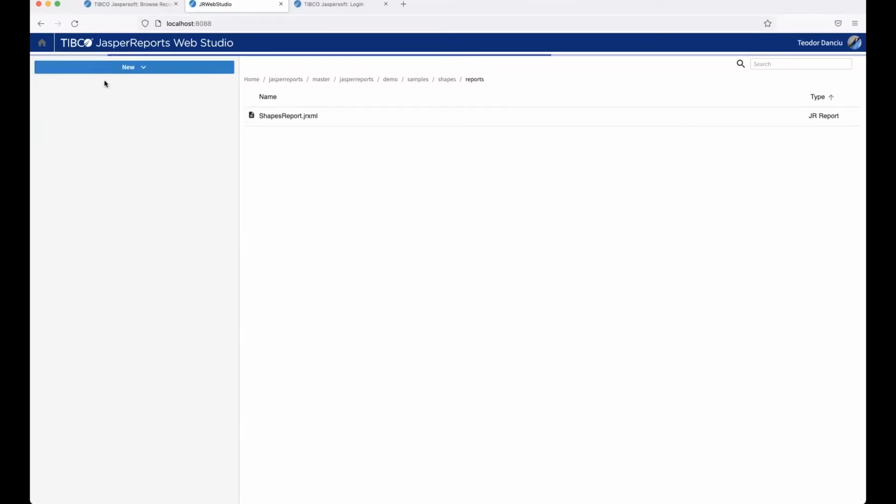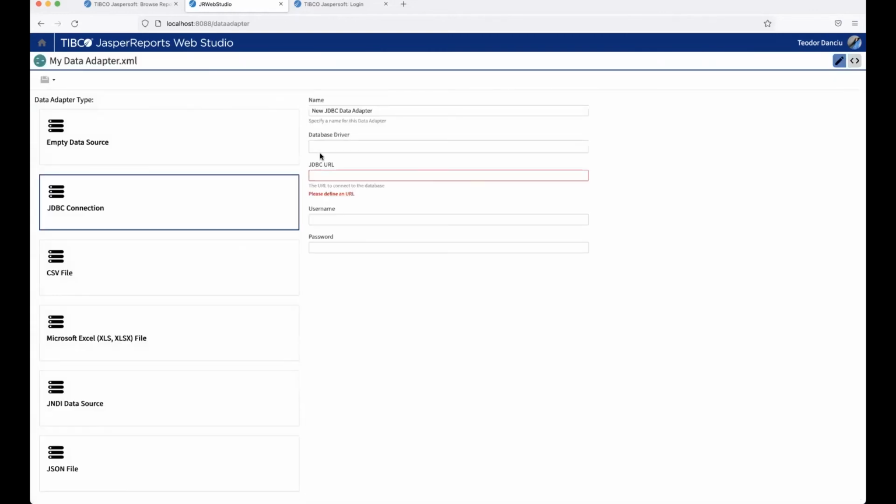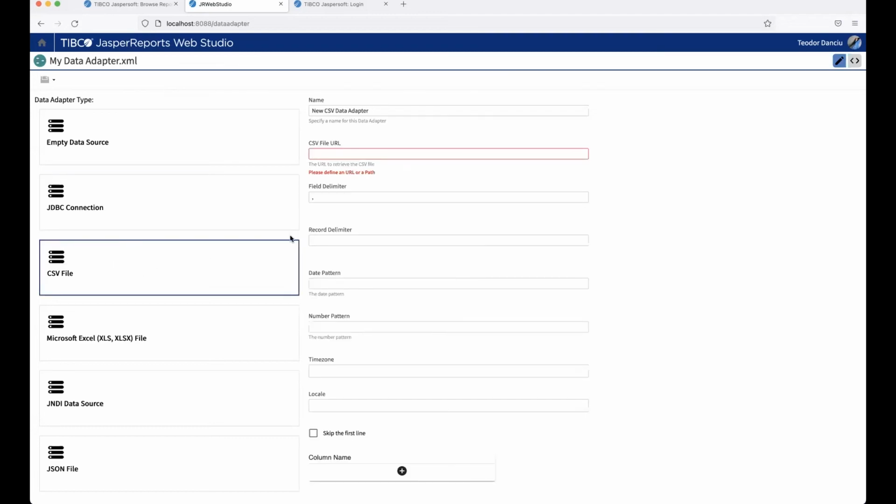And we have special designers for all the types of data adapters that we support. For example, a JDBC connection data adapter is about specifying which JDBC drivers we want to use, what's the server we want to connect to, the username and the password. If it's comma-separated values, we just need to say what character is used as a field delimiter, what's the record delimiter, and how we want to convert dates to date objects using what patterns.